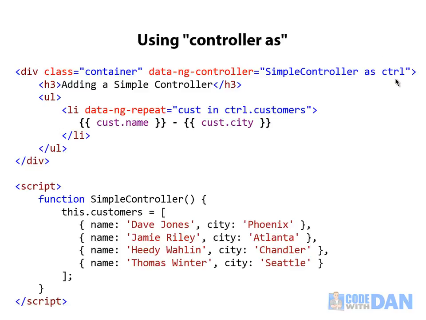The benefit of doing this is that when I write control.customers, I'm saying specifically where that property is coming from. It's very obvious. When you don't use this syntax, sometimes it's a little hard, if you have nested controllers, to understand where a given property came from just by looking at the code itself. So this is just an alternative. I've actually learned using the other way the most, and that's what I use most of the time. But this is another alternative if you'd like, and it does clean up the controller a little bit in the sense that you don't have to have the scope injected.